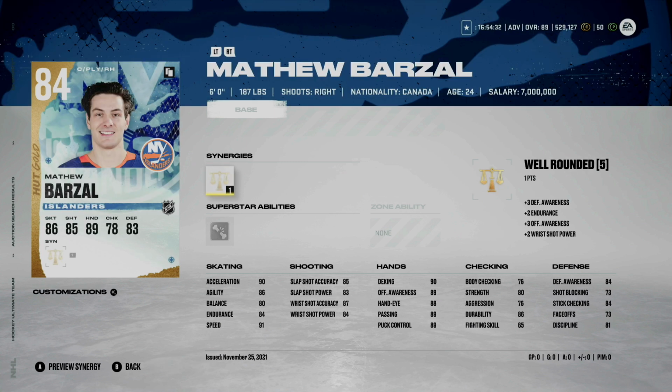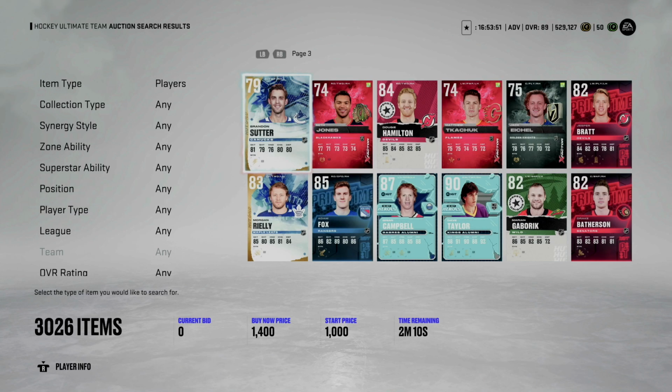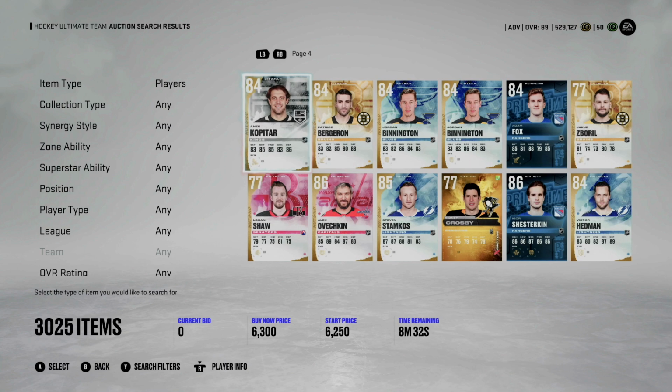Compared to a player like Matthew Barzal, who's obviously a little bit smaller and a little bit faster, he may be better suited for a player that likes to play on the rush. However, he could be a liability in your defensive zone. Having a combination of different players, play styles, and sizes on your team, of course, will set you up for the most success.